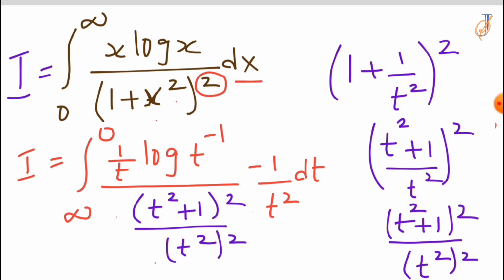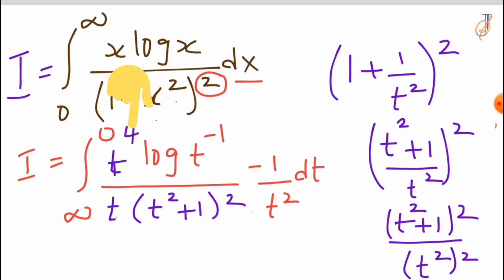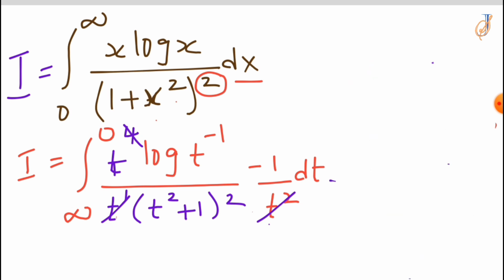And numerator we have 1 over t. So let's write it here 1 over t, and this becomes t power 4 and it goes into numerator, isn't it? So let's write it here t power 4. At numerator we have t power 4. At denominator we have t power 1 times t power 2. After cancelling all, we get only t at the numerator. After simplifying, then we will get integral infinity to 0.